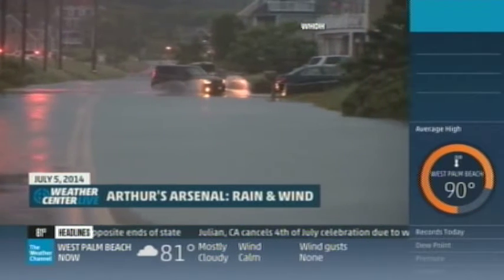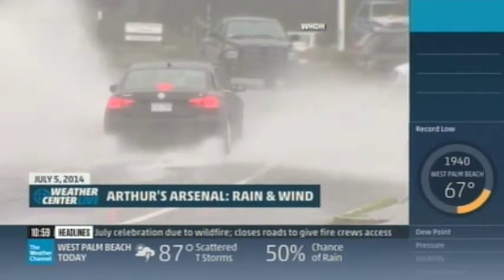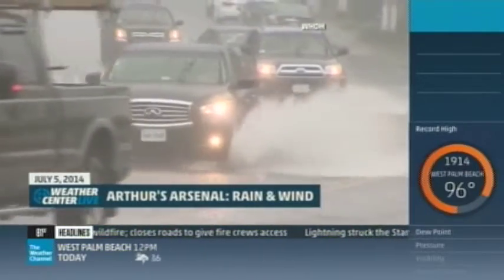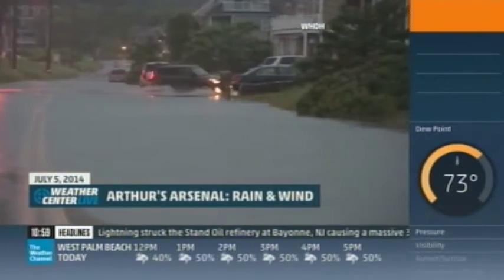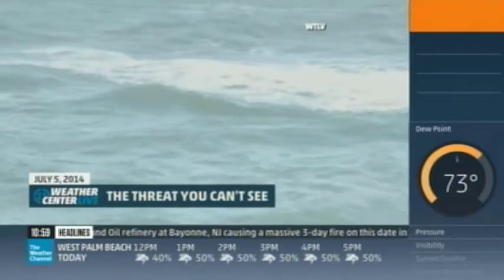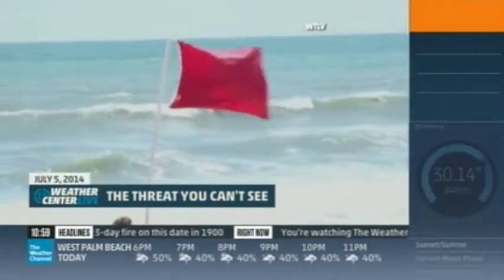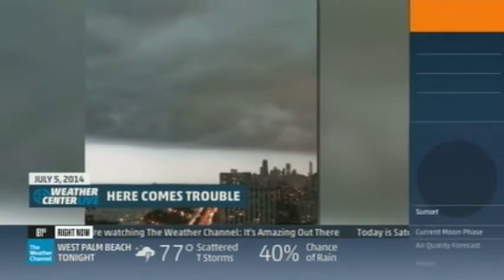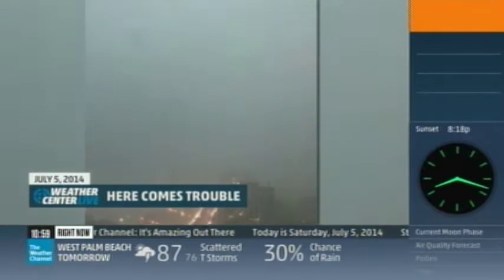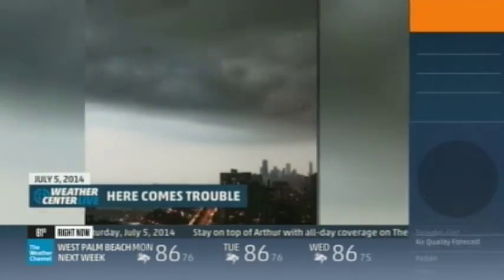It's unbelievable. Some people see a puddle and just step on the gas. Right now, former Hurricane Arthur is making a big splash and then some in New England. A half-foot or more of rain has left some roads underwater. Vicious winds ripping down trees and power lines in Maine, even reports of snow. But it's a threat that you can't see that could get you in trouble at beaches from Maine to Virginia. We'll tell you where the rip current risk is highest and how to escape one, too. Plus, here comes trouble. A new round of severe weather is brewing just days after big storms rocked Chicago. Your top 5 videos, plus a heads up on who may be next to see scenes like this right here, right now on Weather Center Live.